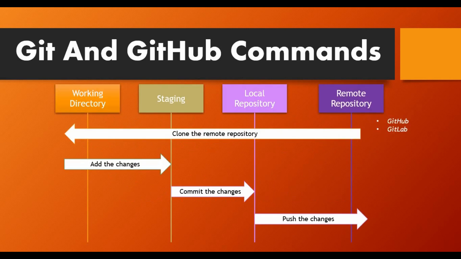Before I start with the commands, let me give you an architecture diagram of how we usually have a Git repository - we discussed this in a previous tutorial. So you have GitHub or GitLab, which we call the remote repository. On the machine you have a local repository, a staging area, and a working directory. You create a Git repository on your local machine, make changes, add those to the staging area, commit to the local repository, then push to the remote repository. Or the other way: you clone branches from the remote repository, make changes, and do the same procedure.